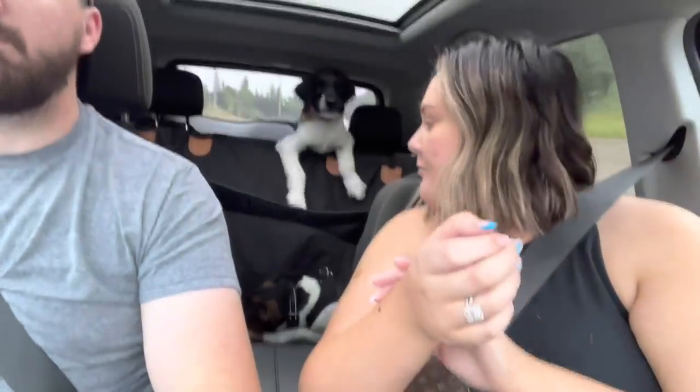We're just on our way to get ice cream right now. We took the pups with us — there's Winston and Harvey. We got this new mesh thing that covers my whole seat back there for the dogs so they can have their own area. Winston kind of prefers the backpack and Harvey wants the back area, so they get their own zones. We're gonna go to Kind Ice Cream and Steven has to stop in at work for something. For dinner we made pancakes with a bunch of Nutella and peanut butter and stuff. The boys are so cute.